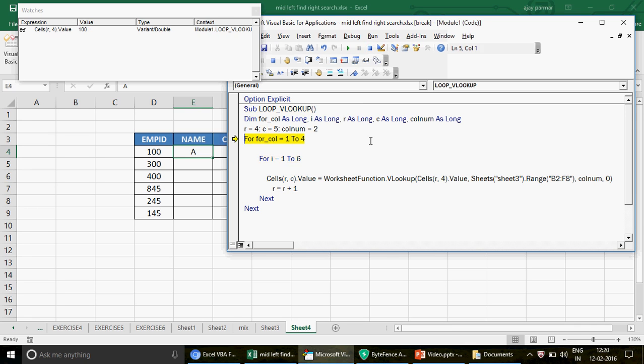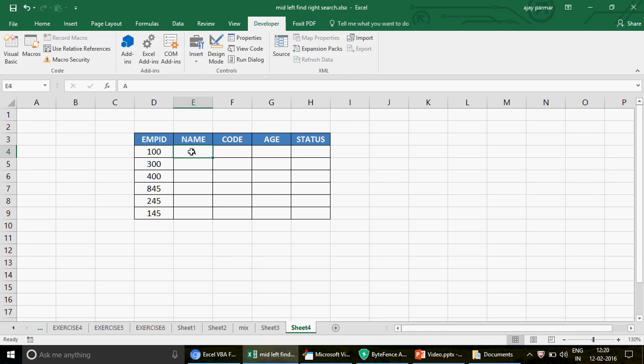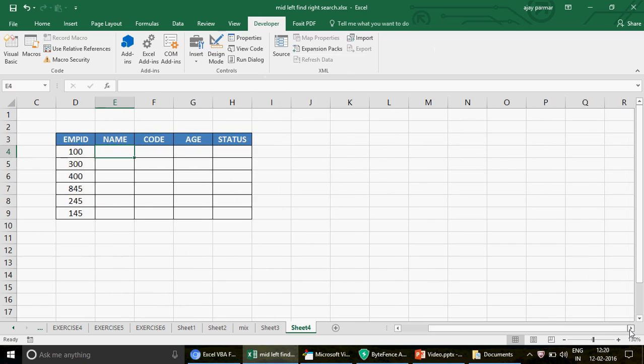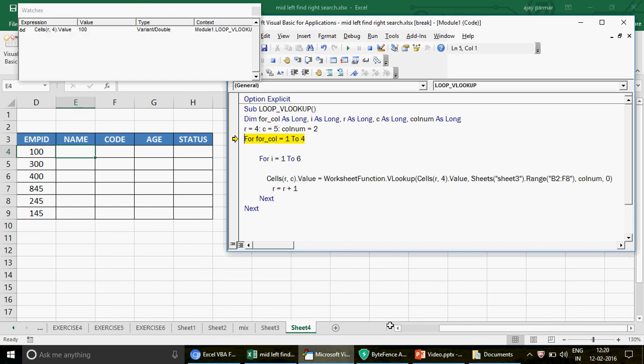There we go. Okay, and by the way, let me also delete this. Okay, now let's run this. You got the A, you are on the next row. Now please have your eyes on this value point, because right now it is changed to 300. Why? Because now the next is 300, so 300 is going to look up, and you see that I got the B, right? Because the row is incrementing, so this cell is also incrementing.